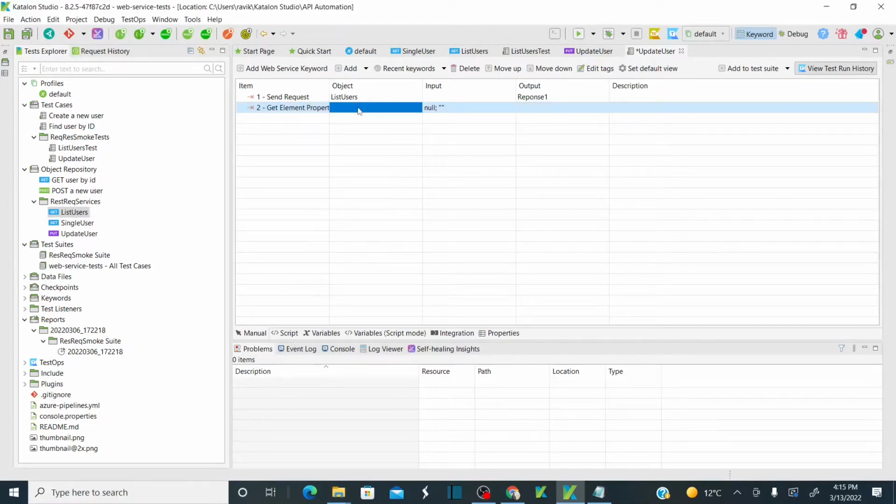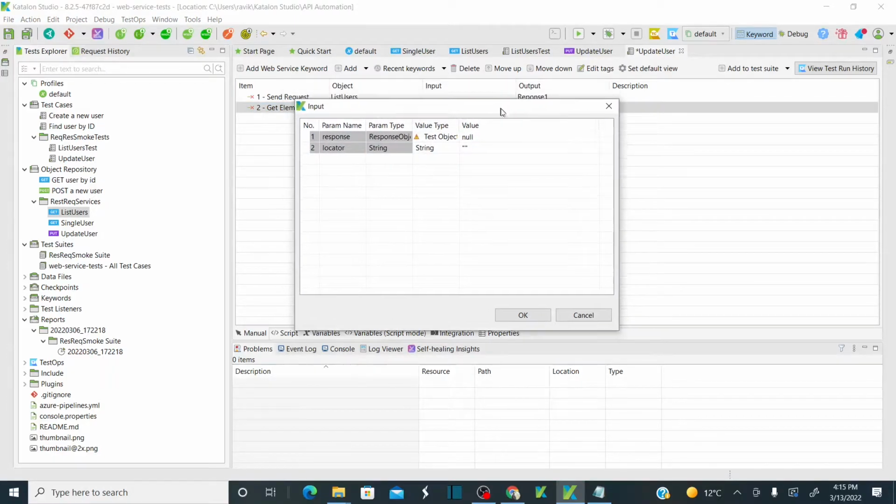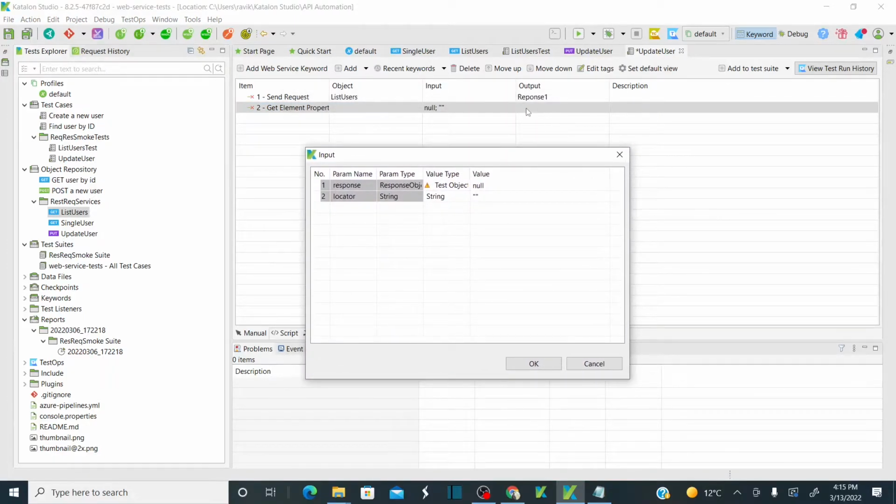Okay, and from where do you want to get the element property value? From the output of my previous step, right? For that, this is your variable. Response object is variable. What is the variable? Which is response 1 is my variable.